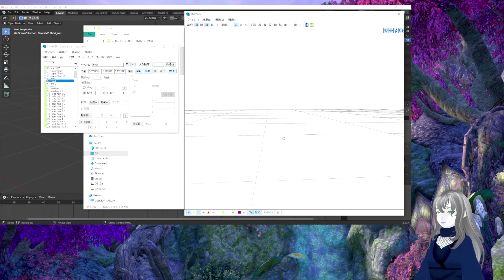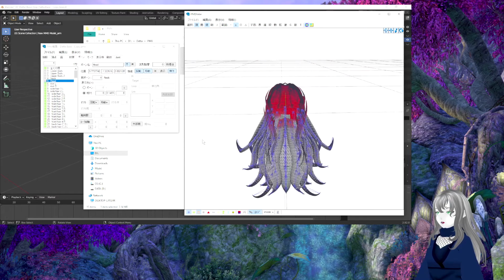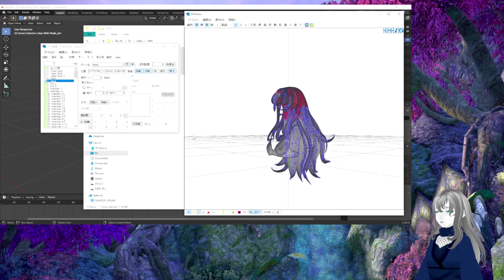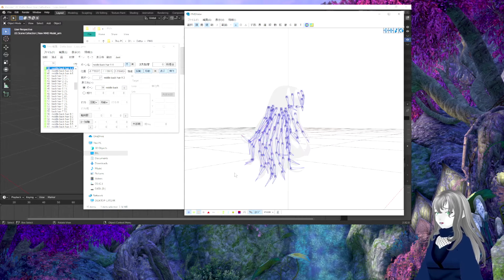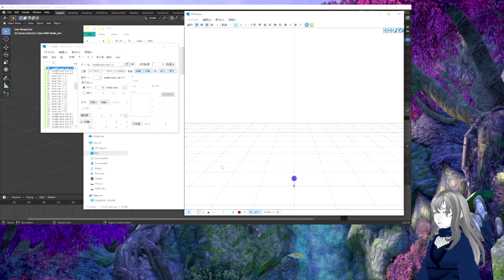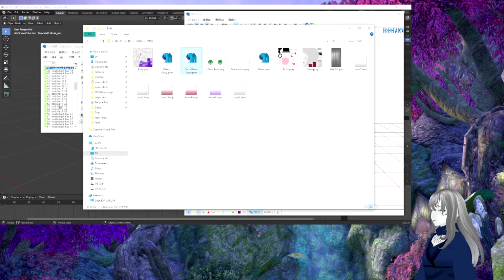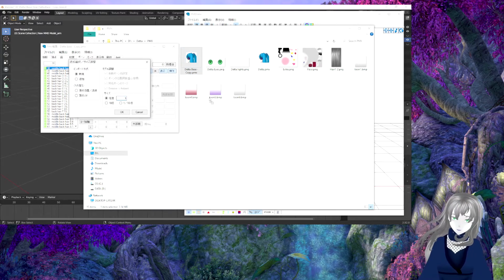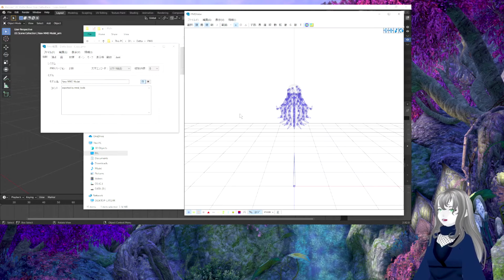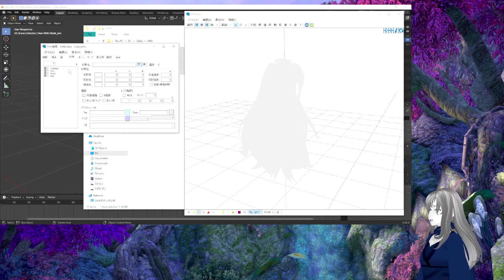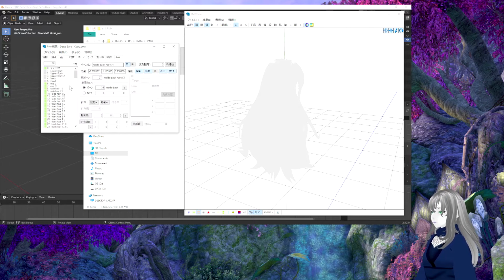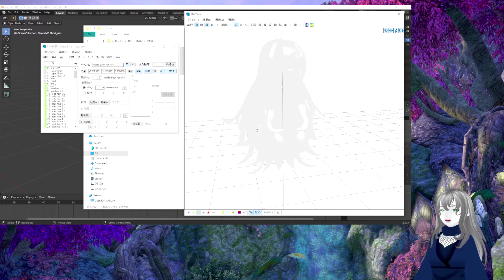As you can see, I went through some trouble of fixing my rig and stuff. And well, anyways, that is how you can convert things over to PMX. You're going to have to definitely resize this, which is why when I do it, I just need to do that, and it's at the right size that I want it to be. As you can see, I can fix everything later. Don't have to worry about it. You just have to figure out what material goes where. Rename bones if you have to. As you can clearly see, I still have things to rename.